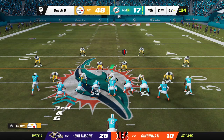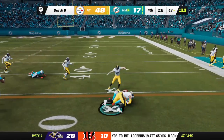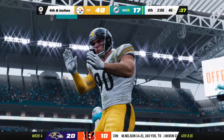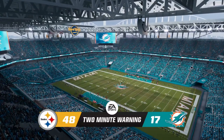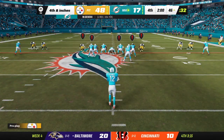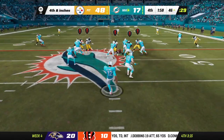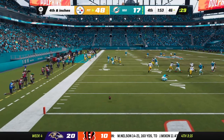So after the 2nd down incompletion, they'll come up now against a 3rd and 6. He'll get this to his tight end, Gesicki. And oh, he's just going to be short here, barely, maybe by a half a foot. It'll be 4th and inches. It'll go down as a gain of 6. And that's going to make it 4th down. So the Dolphins have it as we welcome you back in. They come up on a 4th down situation with things not looking particularly rosy. On 4th down, the punt team is on as this is sent away.